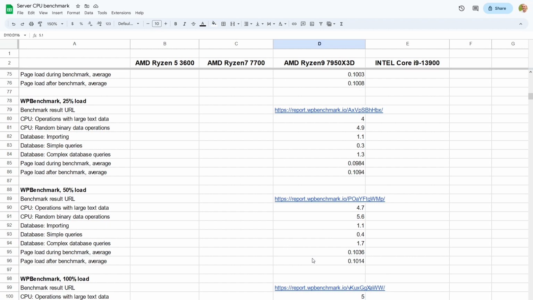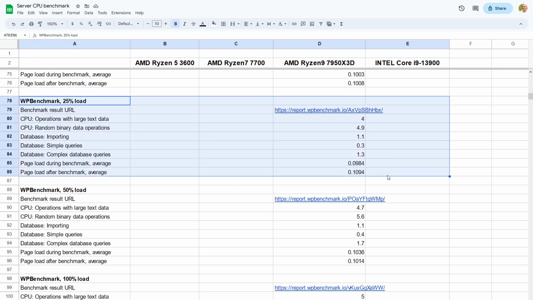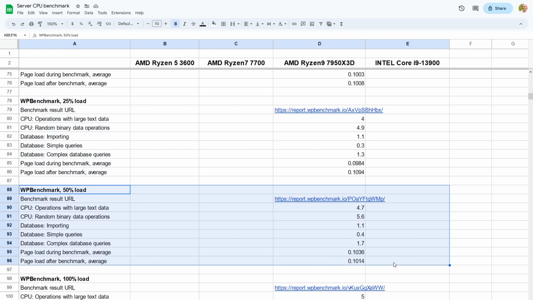And the reason why I have chosen the 25% load is that I think this benchmark will be very important. This and the next one, the 50% load, these two will be very important because you hardly have a server that runs at 100% load. That is quite unrealistic. Then you basically are having problems with the server planning, and you are heavily overselling the resources, and that should not be tolerated.